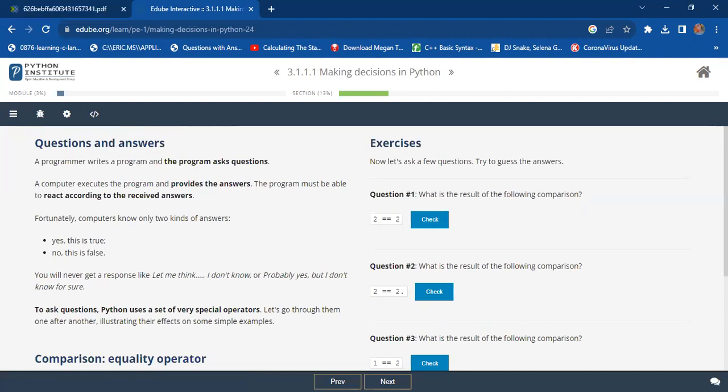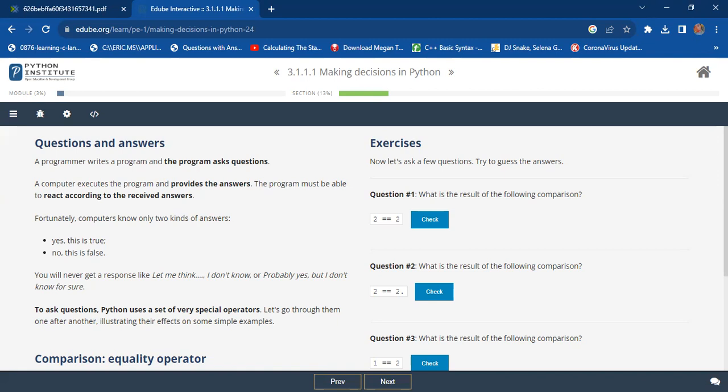So, questions and answers. A programmer writes a program and the program asks questions. A computer executes the program and provides the answers.